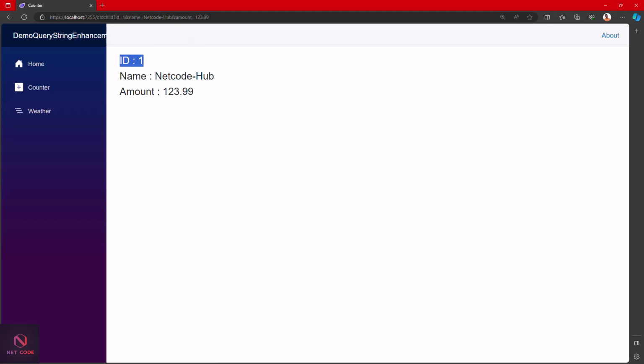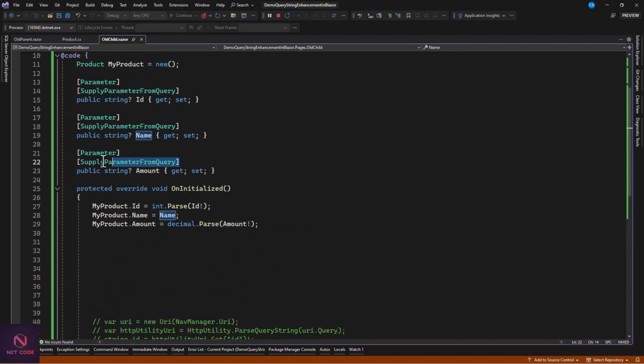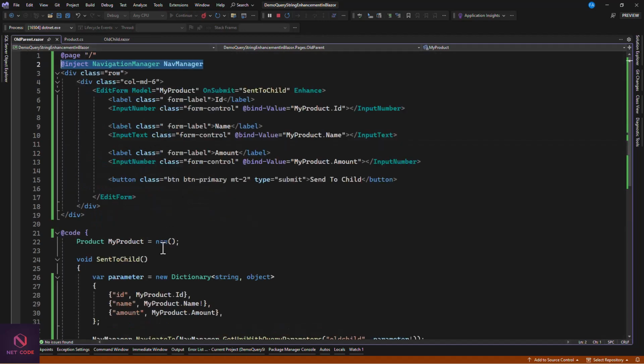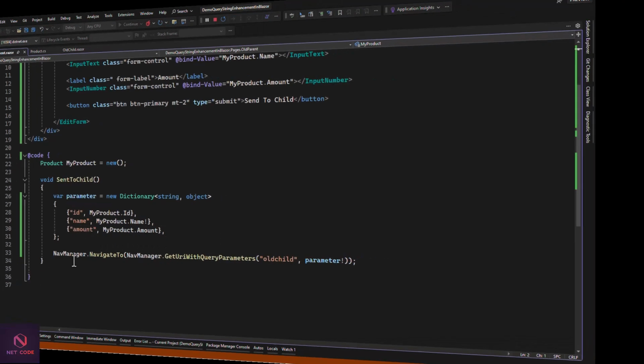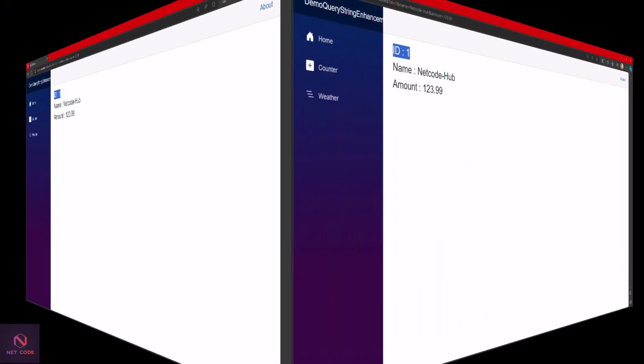So if you compare this code to this, which one do you think you would go for? What you need to do here is to specify all of this, and that is all. And one good thing about this is, when you check this old parent, that is the sender, you can see that these are the keys. And now when you go to the component and click on it, you can see we have the keys in here.